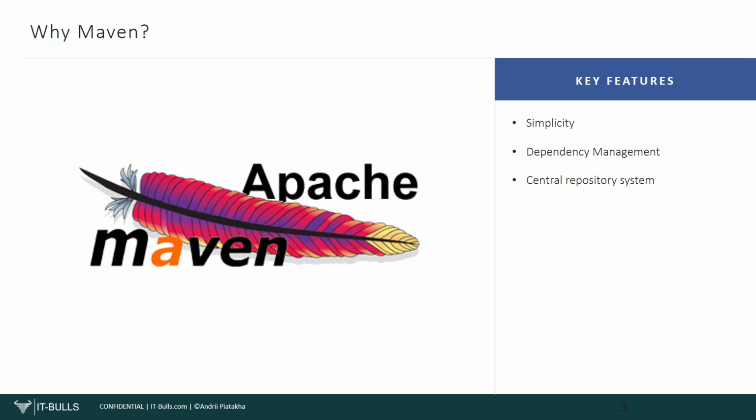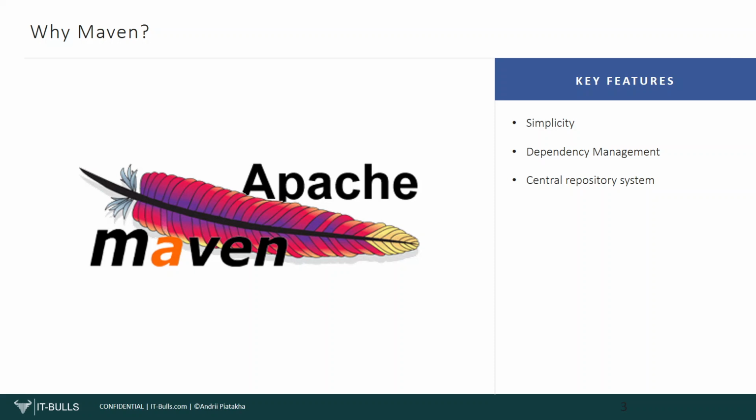Some of the key Maven features are simplicity. One of the key goals of Maven is making the build process as simple as possible to facilitate the development process. This is achieved by avoiding as many configurations as possible by supplying project templates that are called archetypes. Also, the main Maven principle, convention over configuration, helps us to avoid manual configuration by just following agreed naming conventions.